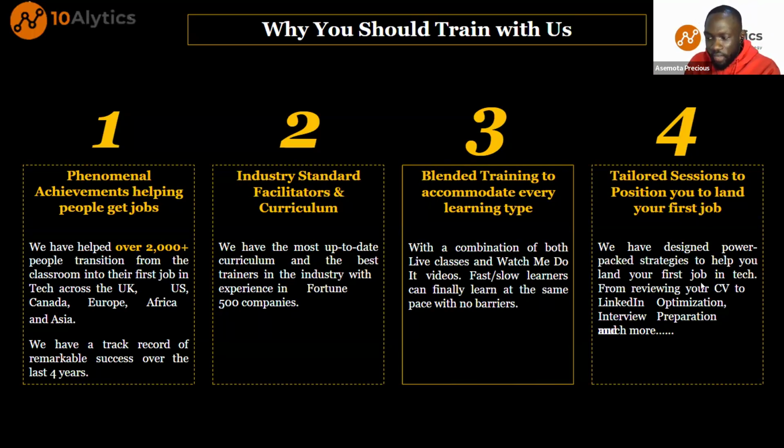Now, this is where the other 50% is. The other 50%. So you've learned all the theory. The race is not always for the swift, but the battle for the strong. You need to position yourself the right way. So you've learned the skill. Does it mean people will just start chasing you, saying come and work for me? No. You have to position yourself.